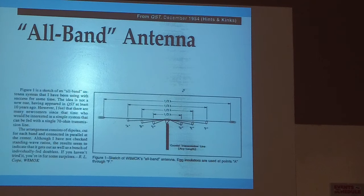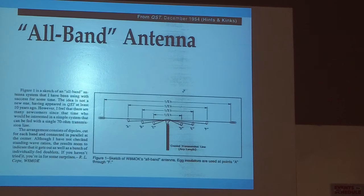Now, I know the question is running in your mind, what about 15? Well, 15 is a harmonic of 40. So you can run 15 on the 40 meter part of the dipole.